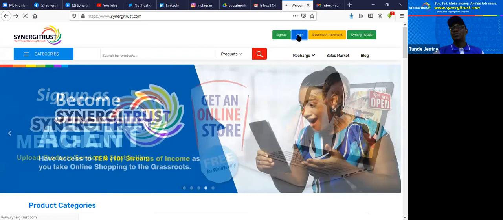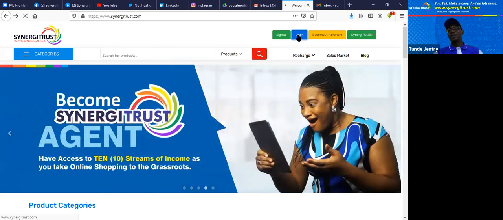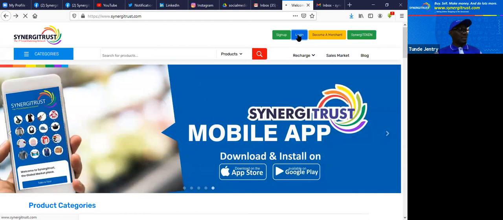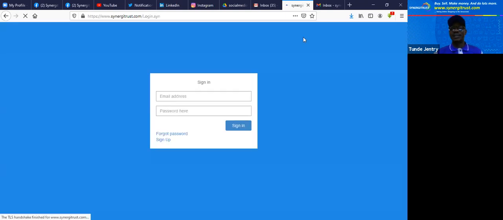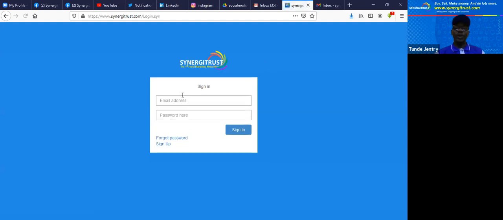You click login when you get to our site; you can see where I click login on this right side. It will open this page for you. Here you put your email, which is your username. Usually the email with which you register is your username. So for this one, I'm going to put the email now.